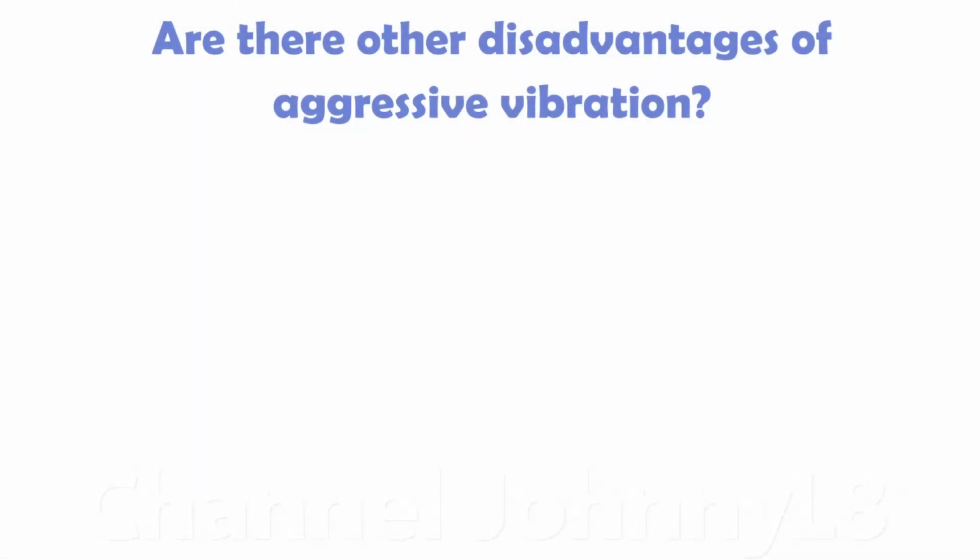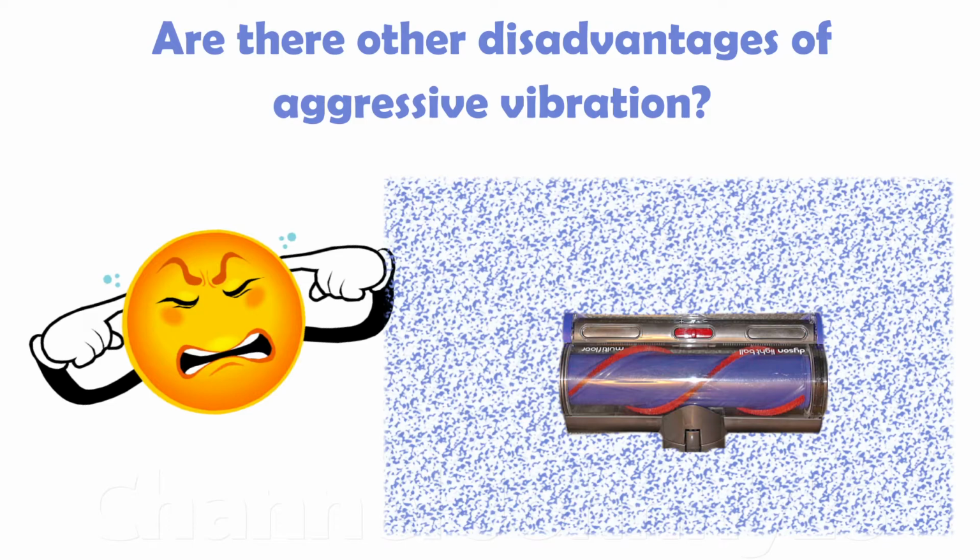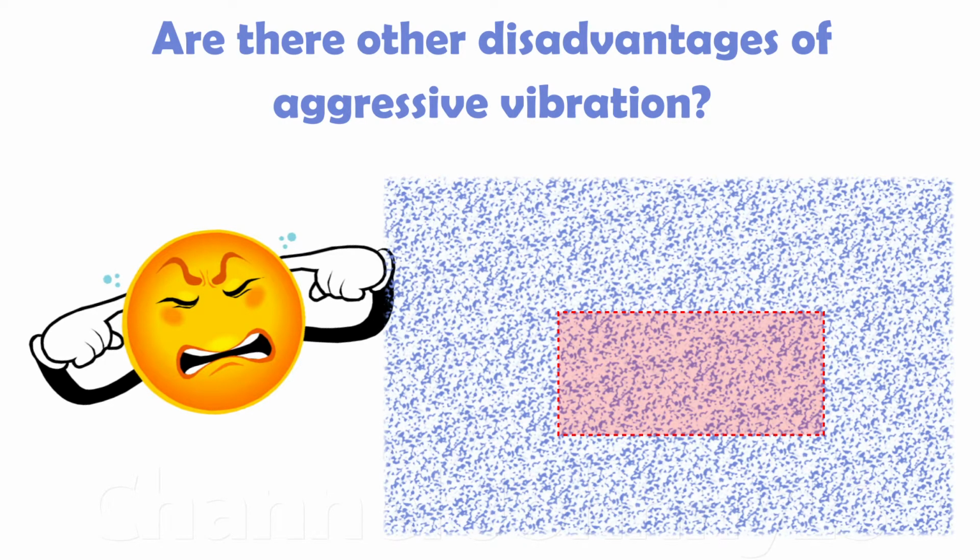Very aggressive vibration is also a source of unnecessary loud noise, which can make the experience of vacuuming relatively unpleasant. There's also no benefit to vibrating dirt that is outside of the cleaner head region, because only the denser particles brought to the surface directly under the cleaner head will be extracted in the airflow and cleaned away. If particles vibrate far from the cleaner head, then the energy and the associated noise required to achieve that is completely wasted because they still remain in the carpet. They're only actually removed when the head passes over and sucks them away.